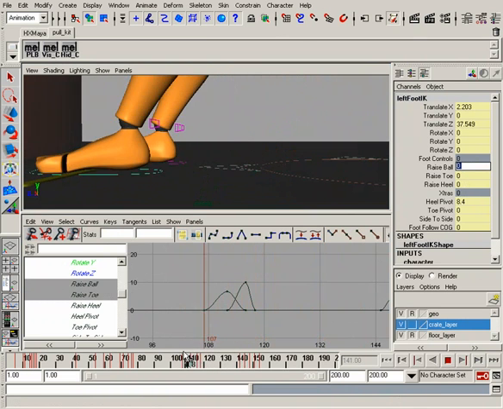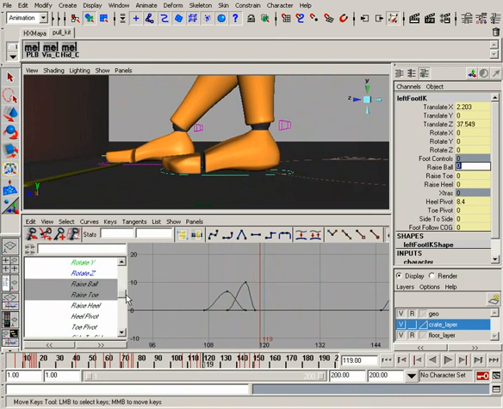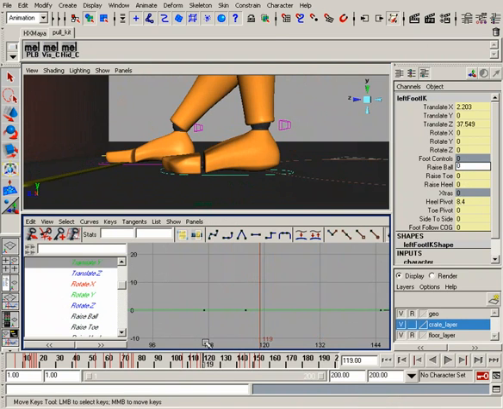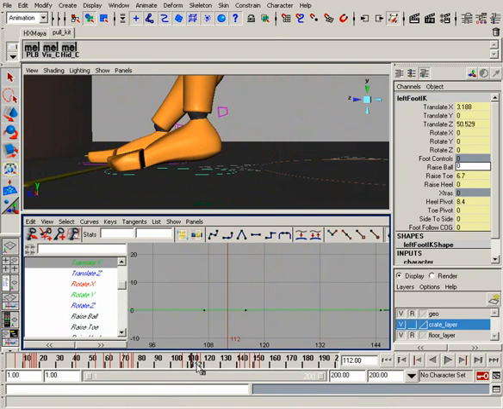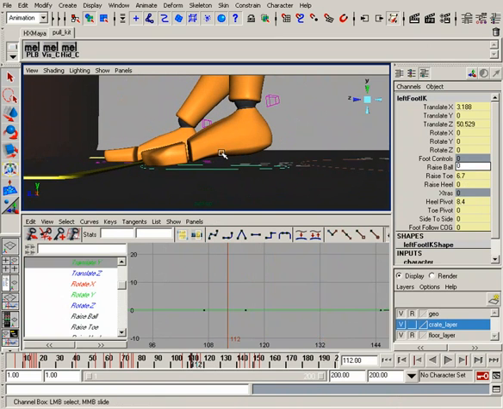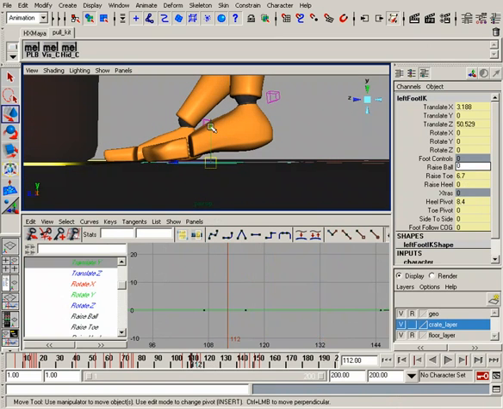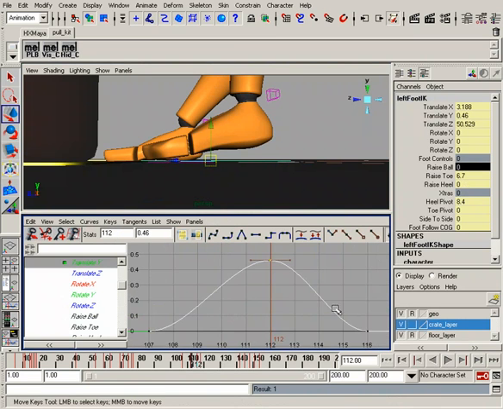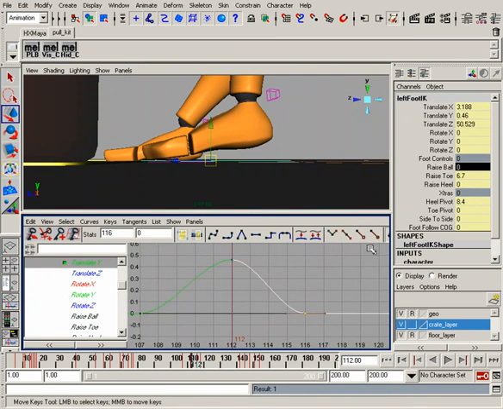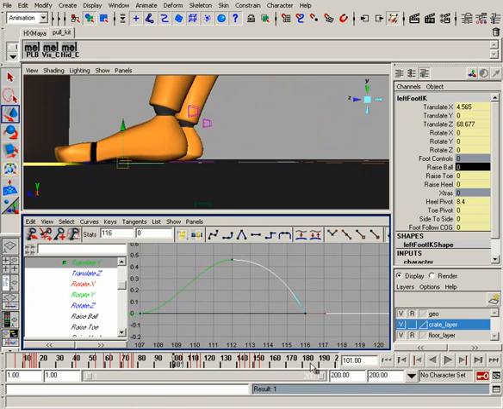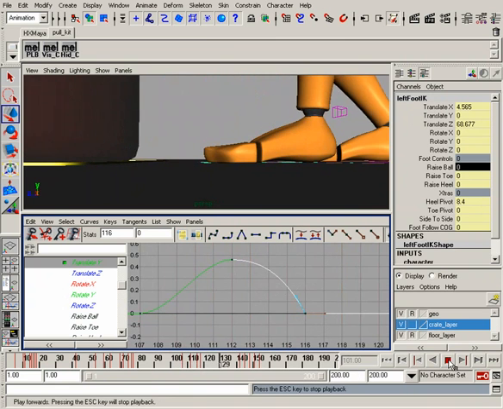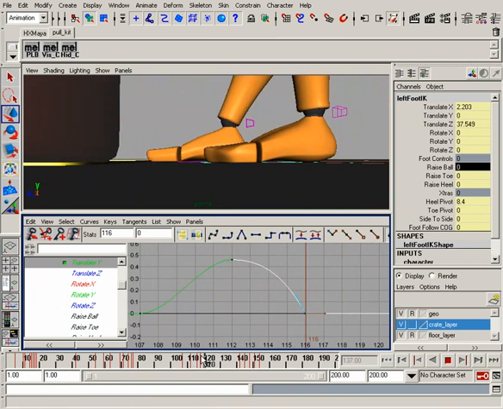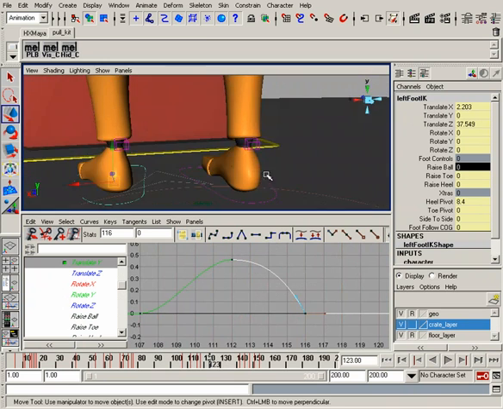Now we can work on the translate Y motion. Okay, so making sure that foot is lifting off the floor. So on frame 112, we'll go ahead and raise up the foot slightly. Select this key on 112, hit F, and just take the key on frame 116, break the tangency, and lift up the left heel. Great, so now we get this nice feeling of weight in the step. Awesome. So there's our left foot step, pretty much finished up.